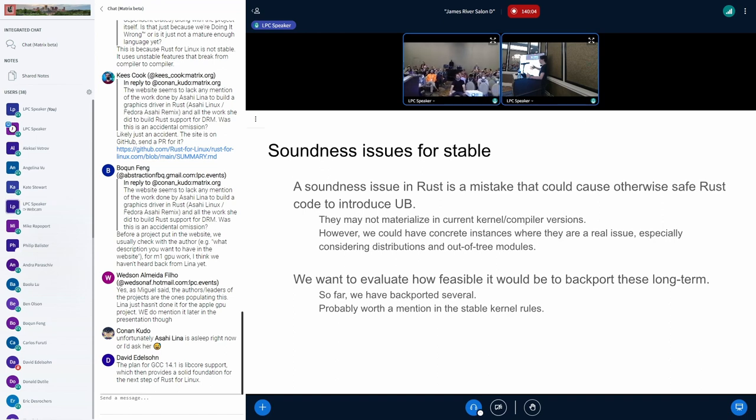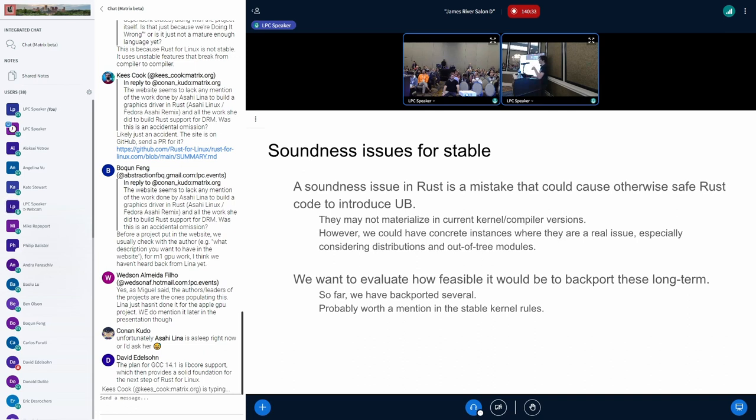It means that your abstraction is not wrapping the unsafe code correctly and is leaking, even if it's not present in the entry, even if this doesn't materialize in a particular compiler or kernel tree, but this is still a way that you could do it, right? So we still fix that. It's like an extra layer of protection over the C side. C doesn't have that because, for example, you call a function with a pointer, you are supposed to not pass a bad pointer, right? In Rust, we don't do that, and we are supposed to fix these things.